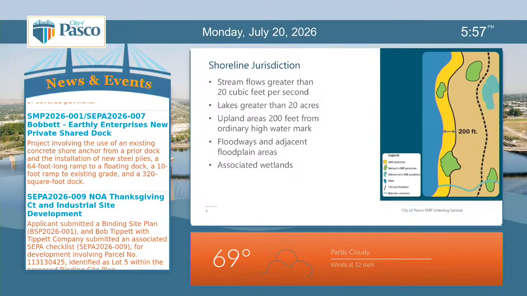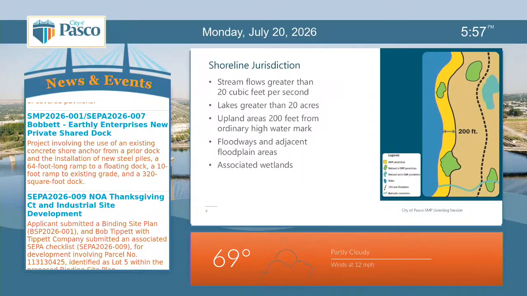Okay? You can see in the bottom there's a green polygon. That represents a wetland, and it's bisecting that 200 feet. That is an associated wetland. In the case of a wetland like that, where it's bifurcated, shoreline jurisdiction bumps out. In the city, on the west corner of the Columbia River as it starts to head north, there's a U.S. Army Corps of Engineers property just past Chiawana Park.